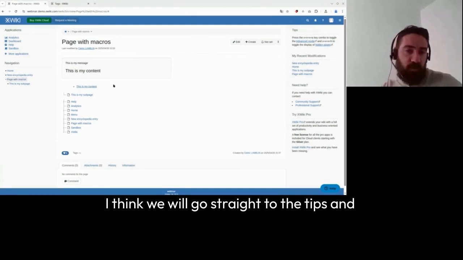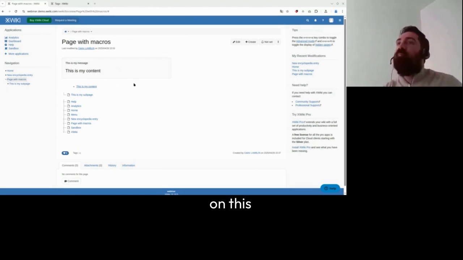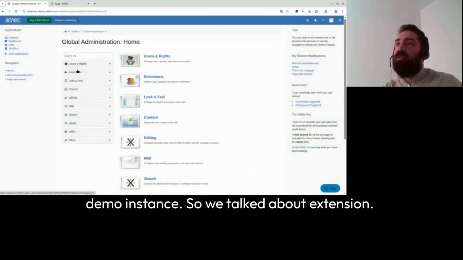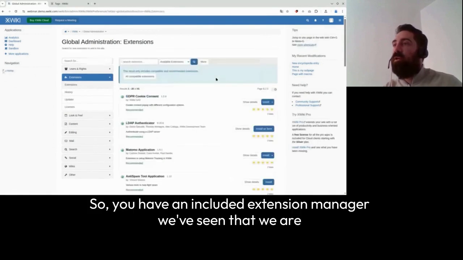I think we'll go straight to the tips and tricks section. So I will stay on this demo instance. We've talked about extensions. As stated, you have an included extension manager.